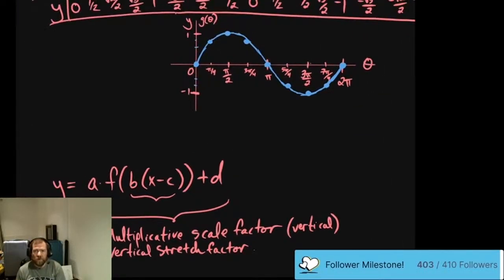So in this particular function, we see that it's going to take all these values here, and if it's like 2, for instance, then basically all that's going to happen is our value here, which is the top, is going to get multiplied by 2. And all of the intermediate values are also going to double in size. So this thing at root 2 over 2 just becomes the square root of 2, because you just doubled it, right? It'll be 1.4. And then this one up here is going to be at 2. This one's still going to be at 0. This one's going to be at -2, negative root 2.